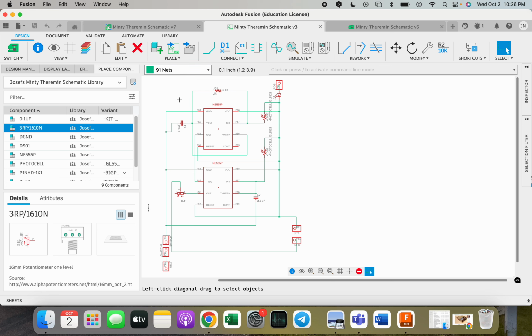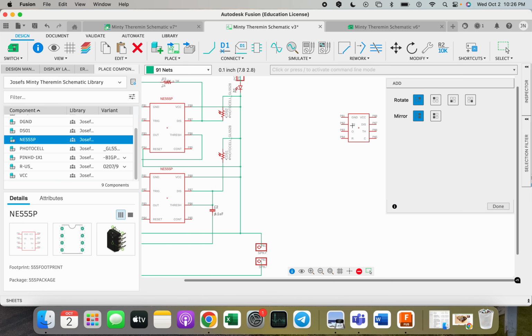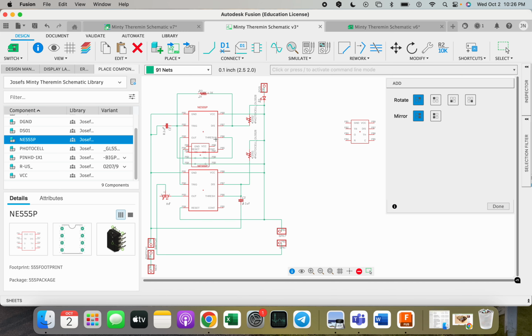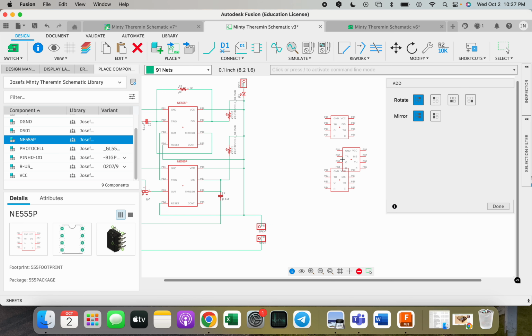So this is the schematic that we are going to be recreating. Once again, you won't have this on your screen. You'll just have a blank screen, and we'll be recreating it here. The first thing we're going to do is we're going to place the two 555 timers. So click, drag, or double click, and we'll place that first 555 timer. You'll notice this 555 timer is larger. I made it larger just so that I'd have more space, but having the compact version is going to work just as fine. So I'm going to place the other one down below. If you click on your scroll wheel, you'll be able to pan back and forth.